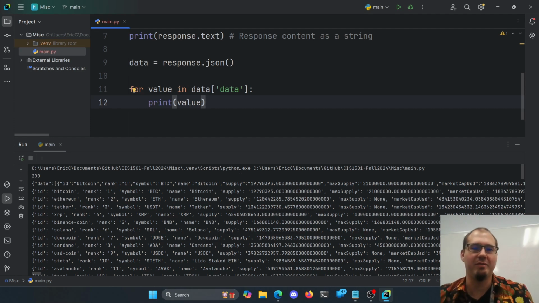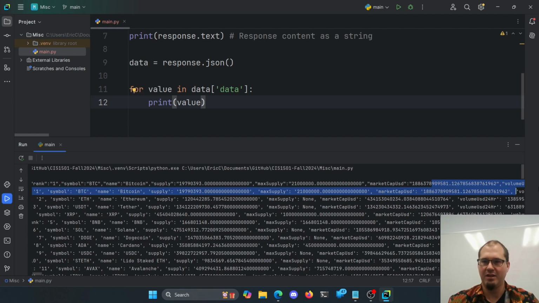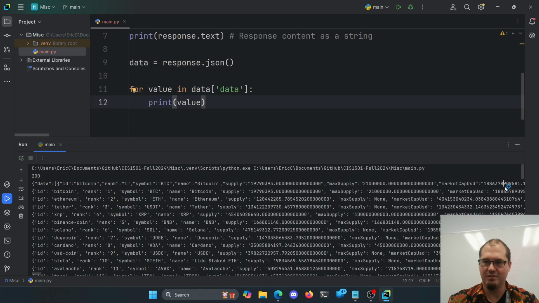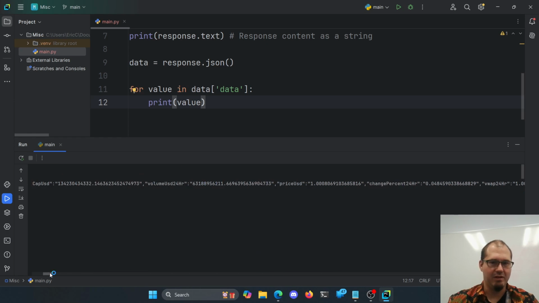But it's fun. So we can go out and we can see, okay, here's what the supply is, right? Here's the current value of it here. Volume. What else is in here? Got a lot of data. Prices. Look at all that good stuff. That's a lot of junk here.